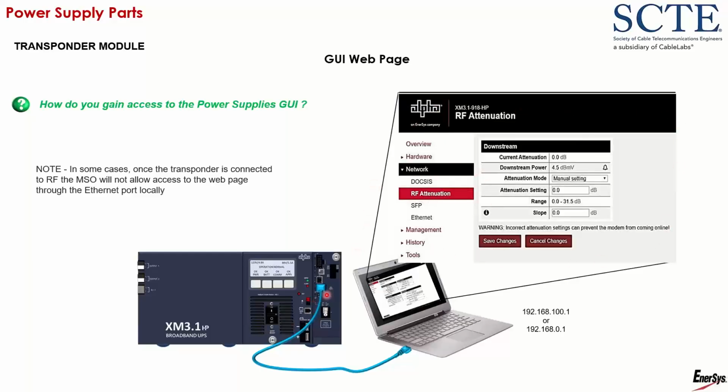Now, there are some companies that shut off that interface so that there is not access to it. So if you can't get to that, it may be because your company shut off that interface. Some companies allow technicians to remotely access that GUI interface. So, if you have access to the GUI, utilize it. There's a lot of information you can get by logging into the power supply. Use your status monitoring system, but your status monitoring system does not give you all the information. The GUI, the web interface will give that all to you.